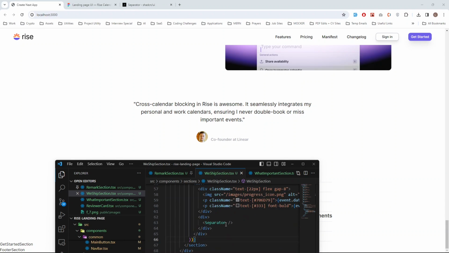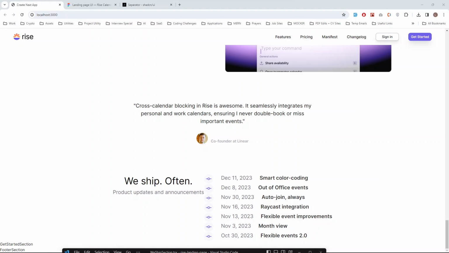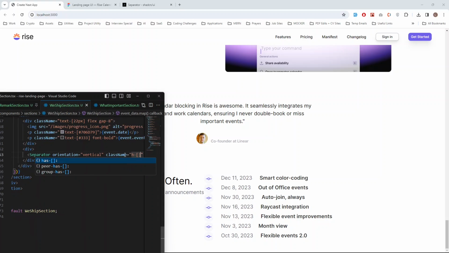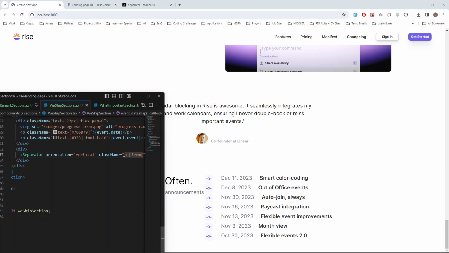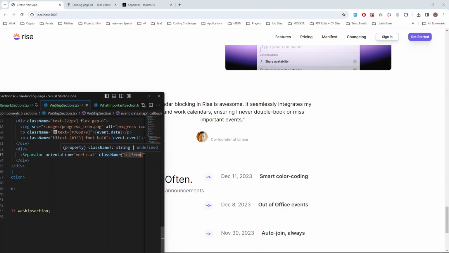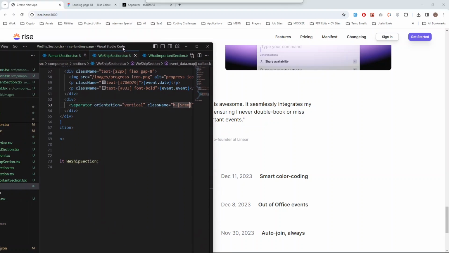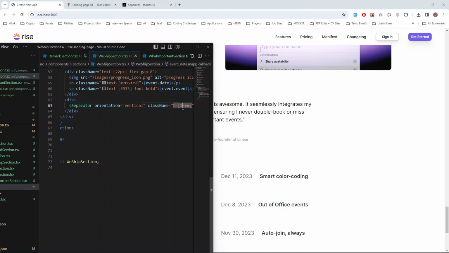We have to change the orientation to vertical. Right. And just put in some height there. Okay, so this is like 5. Okay, 5 seems to be too much.